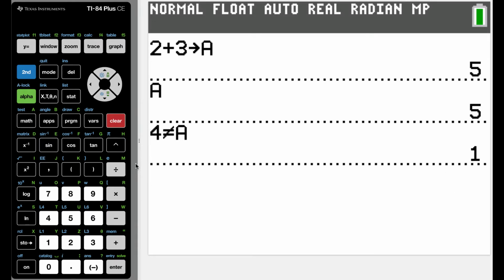There are also editing keys in this section. Clear deletes your entire entry. Clear is also used to back out of menus. Del, for delete, deletes the item at the current position. This might be a character, it might be an entire function.